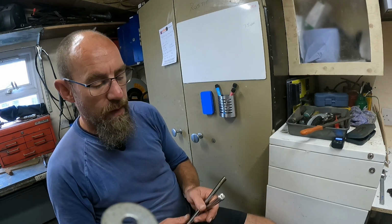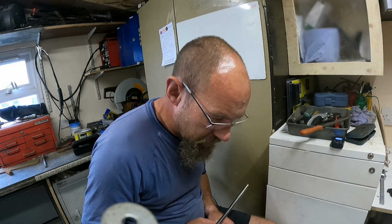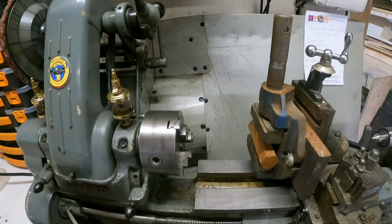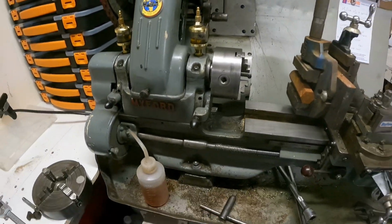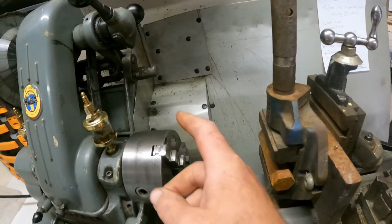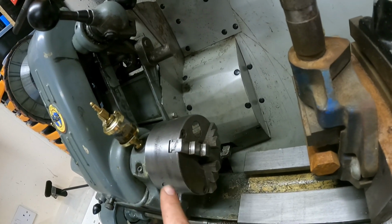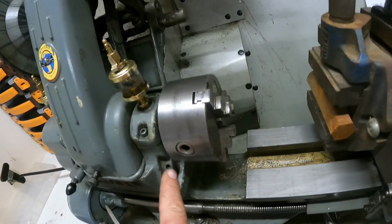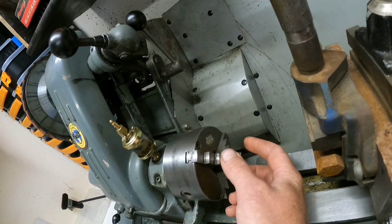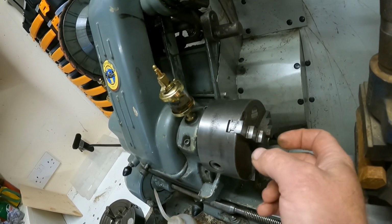Okay, let's get to the lathe. So here we are at the lathe. It's a Myford lathe, like I said, the ML7 edition. I've got the stand for it as well. So there is the 3-jaw chuck, as you can see here. And like I said, it's a self-centered chuck. So if I turn any of these little keys, all three of the jaws will clamp together at the same time. You can clamp it on the inside or on the outside as you turn it out.